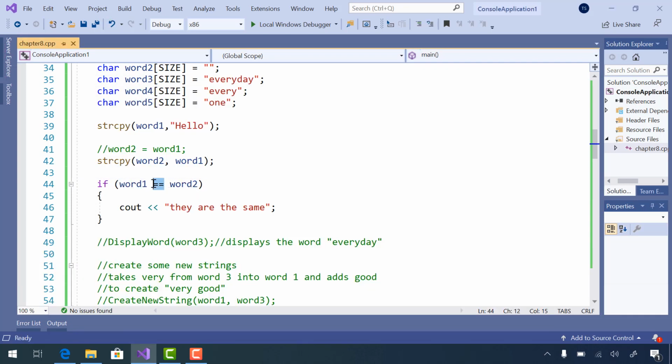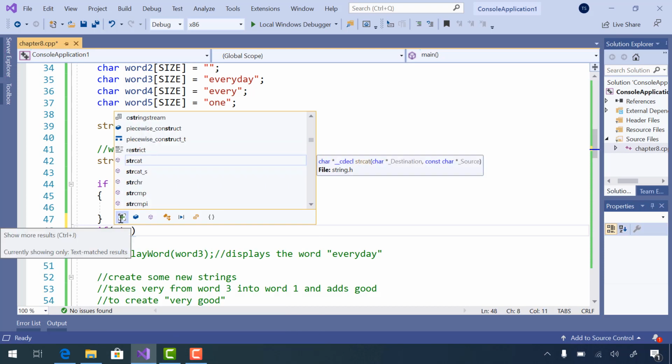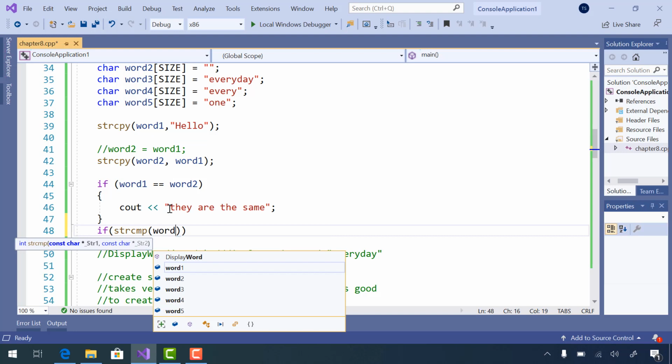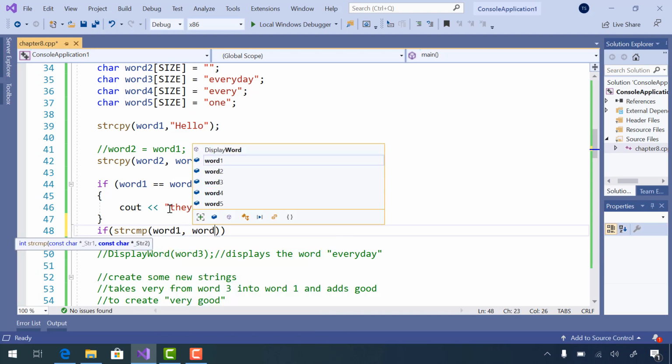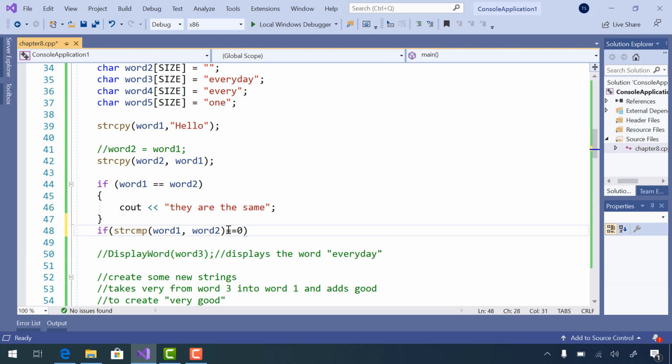So let me see here if I try string compare, strcmp of word 1 and word 2 equals 0. So this is the correct way to compare. Let's see if this works.